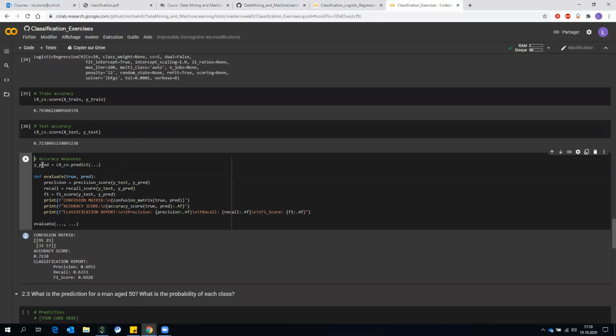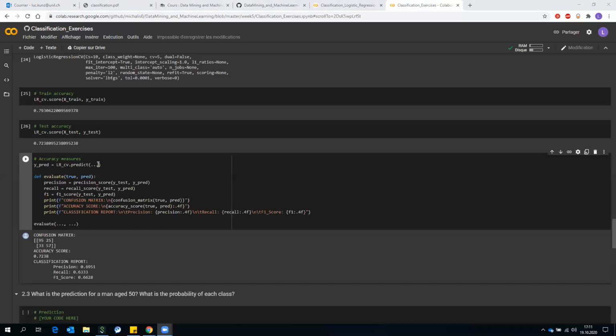And how to compute the prediction? What should I write here? Somebody should write it in the chat. This is not so complicated. To compute the prediction, we use the instance of the class with the predict method, and we compute it on the test set.